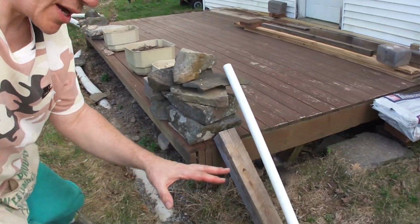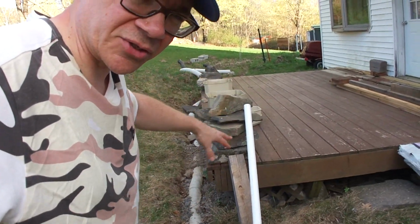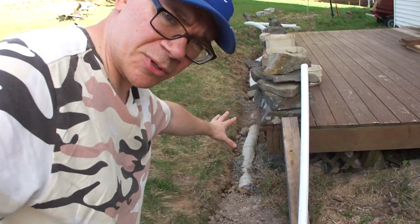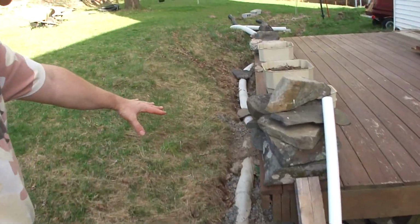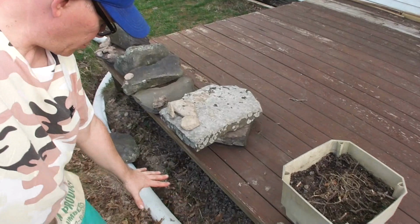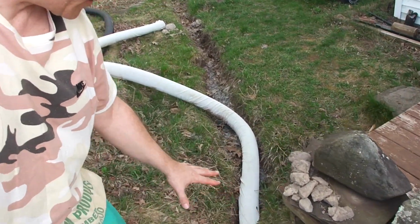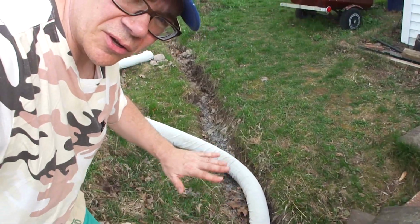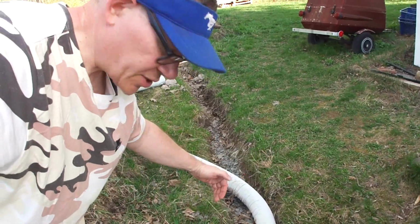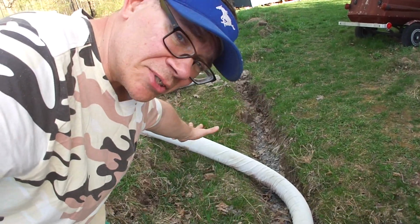Actually here, because this is kind of a walkway, I very often am walking around this deck to get to the other side, so I'm probably going to keep this part all stone. So all this part will be stone, so it's nice to walk on. I don't have to worry about cutting the grass, getting close to the deck here. And then probably starting here, after the rocks are on each side of the pipe, I'm going to put dirt on top, let the grass grow. You won't even know the pipe is there.